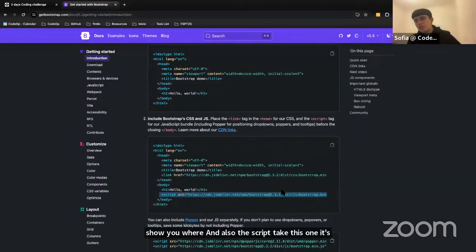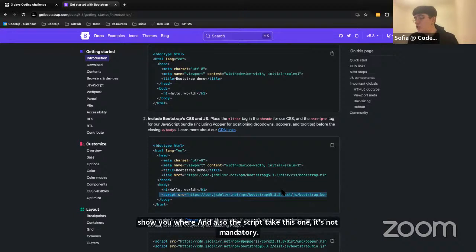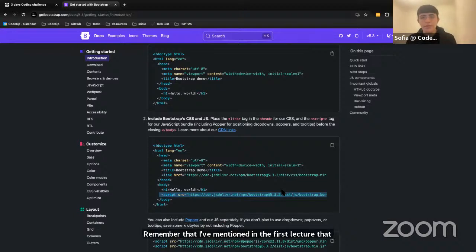Remember that I've mentioned in the first lecture that JavaScript is responsible for some interactions that you can create. So for some of the things that Bootstrap adds, it does use some JavaScript code behind the scenes. So you would also need to add this.